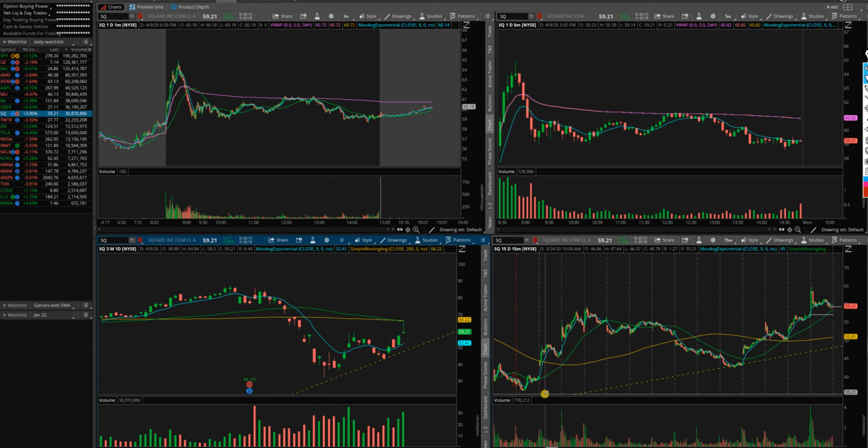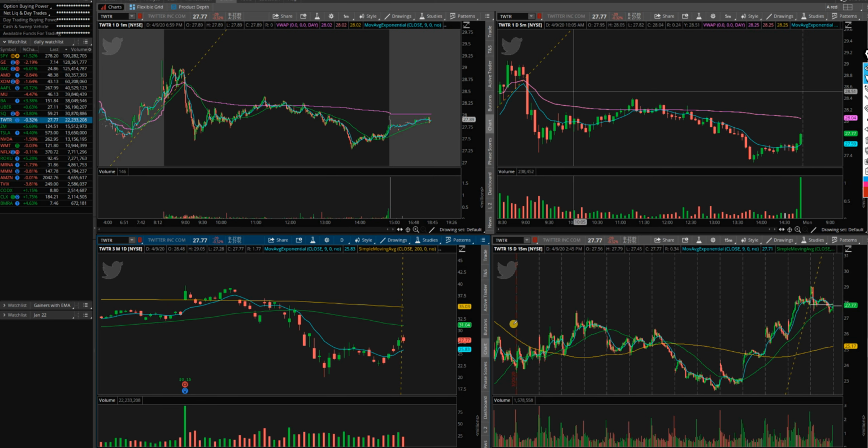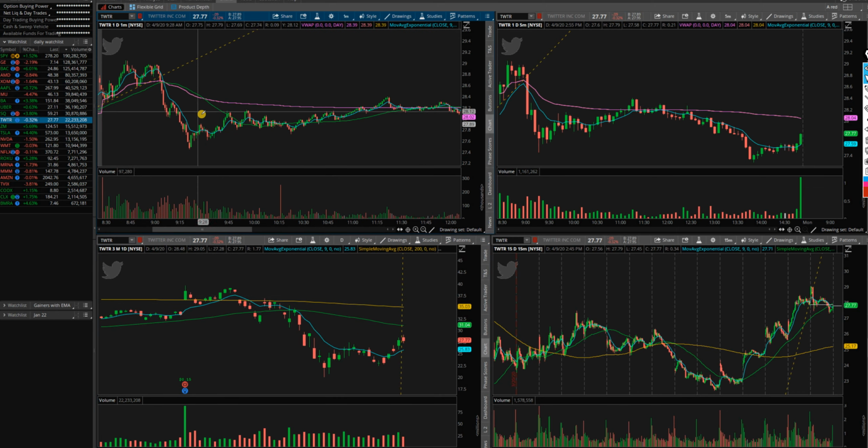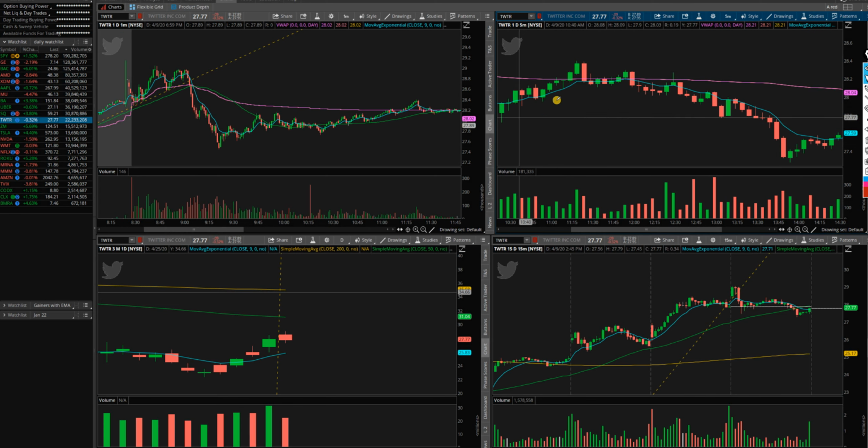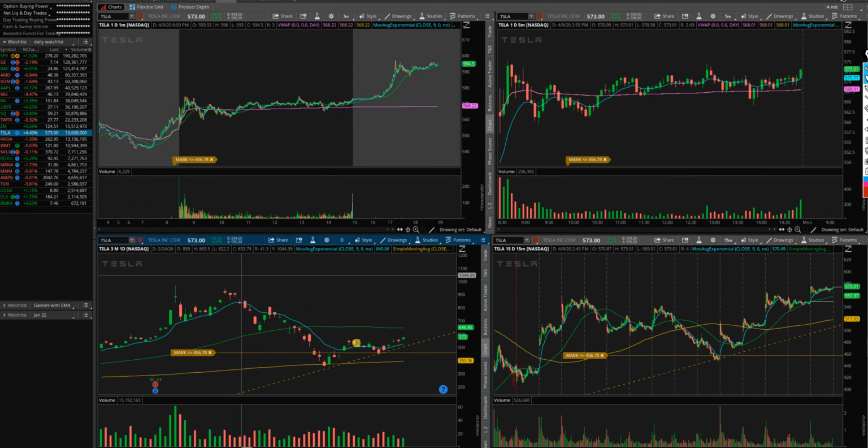In this video, I'm going to show you how to have your TD Ameritrade Thinkorswim platform look like this, where you have 4 multiple screens on your computer, and if you just click on any of the stocks, it automatically opens up all different time frames. It shows you different indicators, so you can just click anywhere and draw your trend lines and pretty much do your technical analysis.